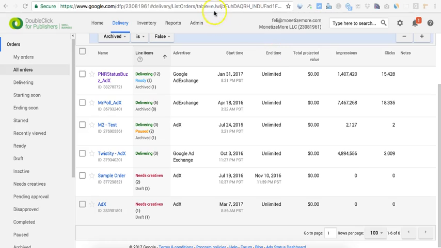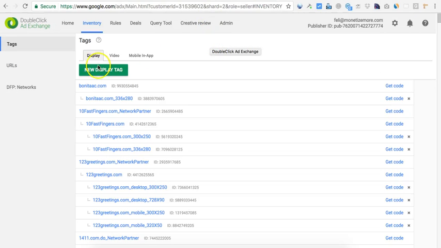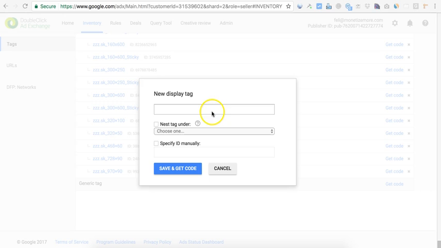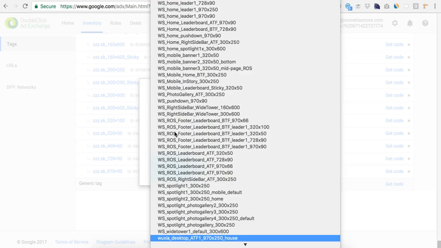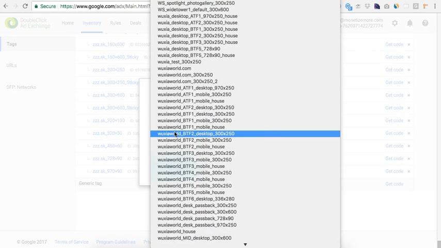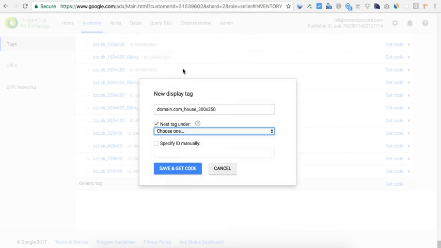So to start with, on Ad Exchange, you create a new display tag. You can give it a name. So let's say, for example, it's domain.com house 300 by 250. And you can nest it depending on which publisher you're doing it for.